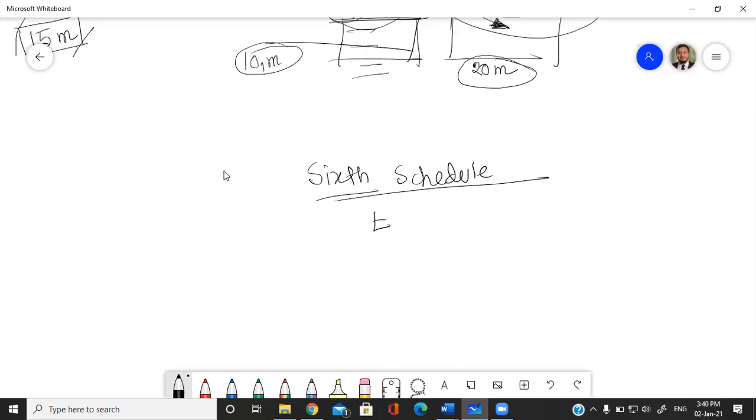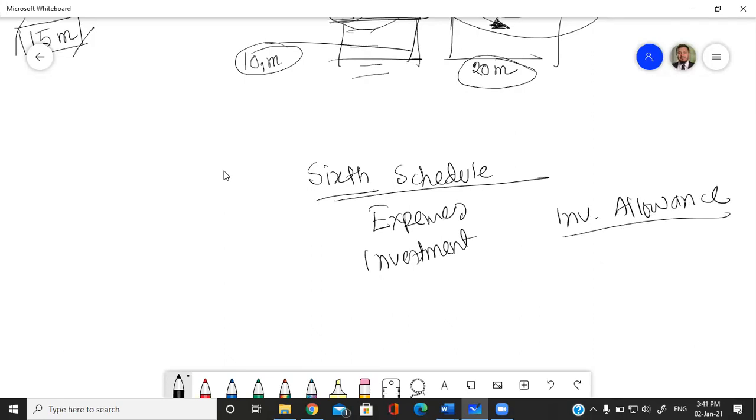That there are some expenses, there are some investments based on which I will get investment allowance and I can reduce my tax liability. Can you recall this learning? Yes, sir. Okay. Now let me give you some examples of expenses. Let me show you how you can reduce your taxes by buying some assets which you require.